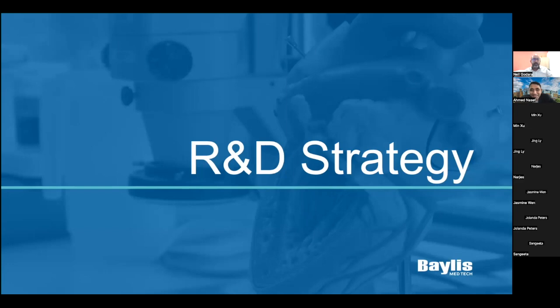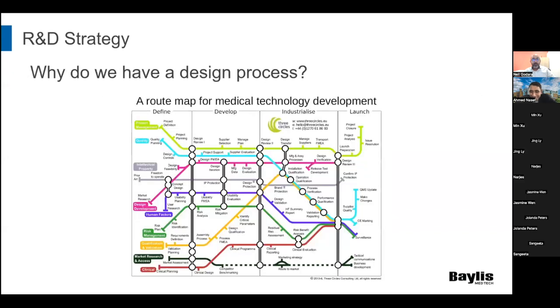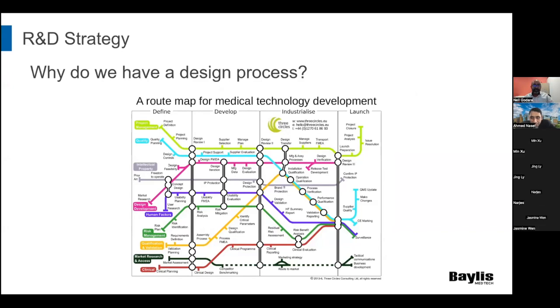Yes. Perfect. Okay, so the standard way you approach R&D design is something called a stage gate design process. Hopefully, most of you are familiar with that. When I was going to engineering, they didn't teach this. I wish they did. Perhaps they're teaching it now, or at least you're coming to this lecture. Why do they have that? This is a great little image I got online of how medical device development, all the different stops on the subway train, as it were, that you need to consider. And this picture actually is surprisingly accurate in terms of all the different things that you would need to consider.